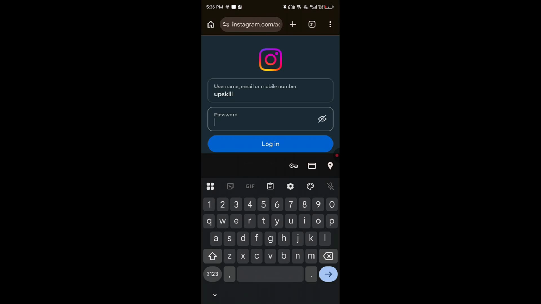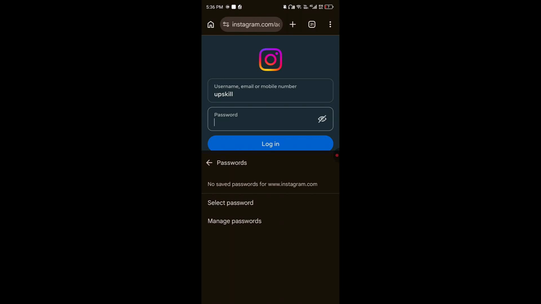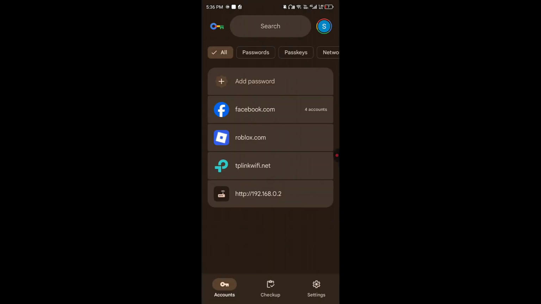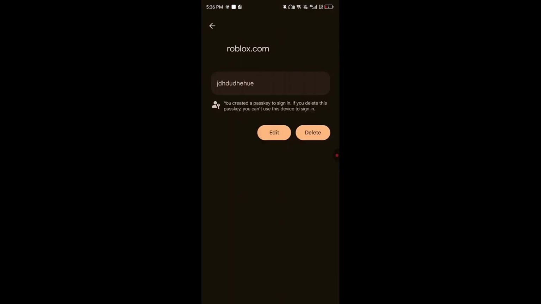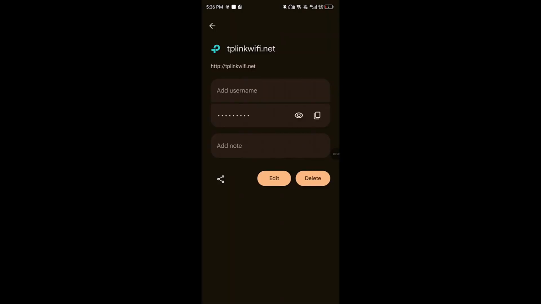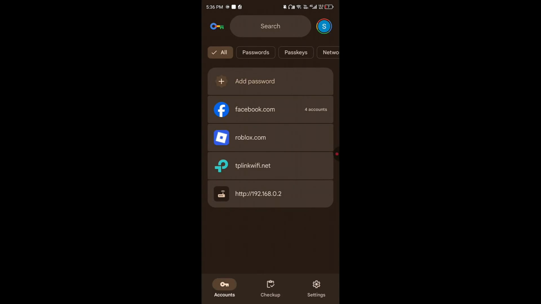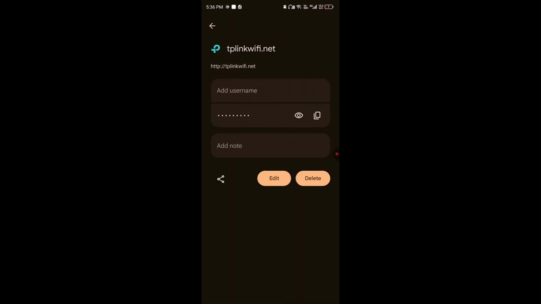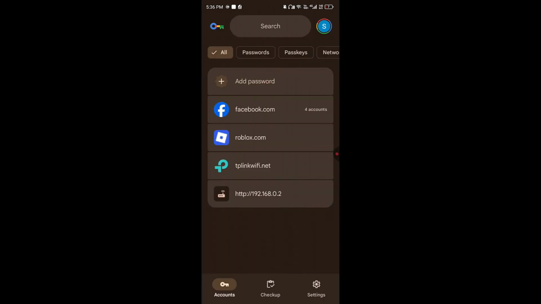But otherwise, even if it is not flashing here, you might get this key icon here and you choose manage passwords, and whatever is the account, let's say we try to see the Roblox password, we click on that, we scan it with our mobile, and when we edit it, you should be able to see your name and all from here. Similarly, let's say that we head over to TP-Link. Whatever is the profile, you see the username and password mentioned here. So that's how you can easily check it.